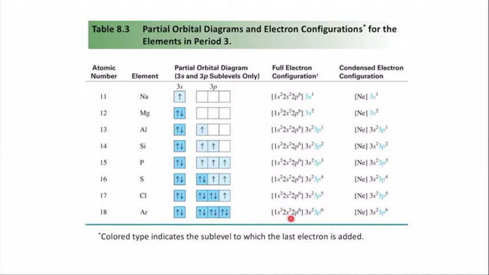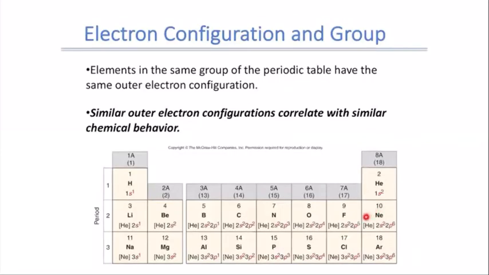And so even with argon, we have our core electrons here, and then we have 8 outer shell electrons. So you can have neon, and then 3s2, 3p6. It's completely filled, but they're still considered outer shell because I haven't moved past that noble gas. And so you can see what I mean by that. If we look at neon, I'd have helium 2s2, 2p6, or argon would be neon 3s2, 3p6.